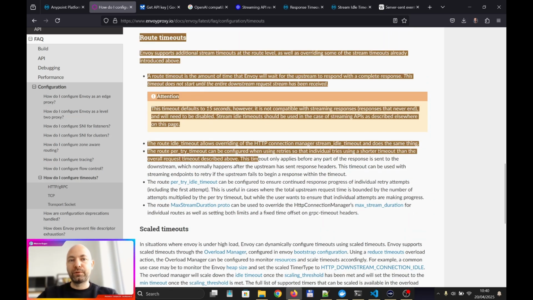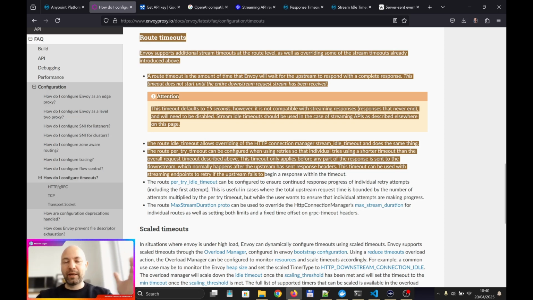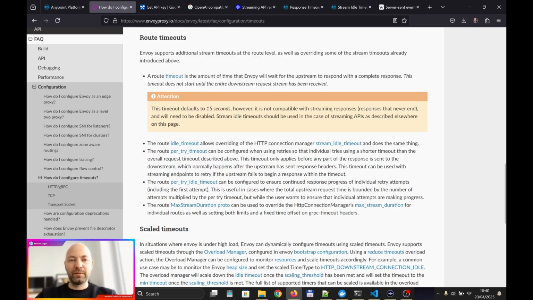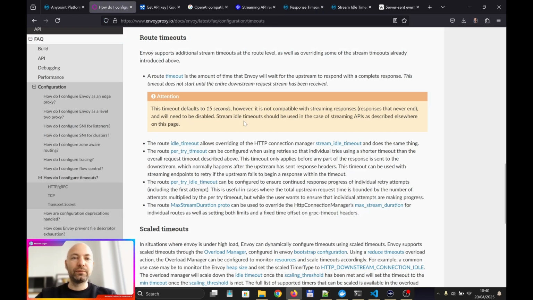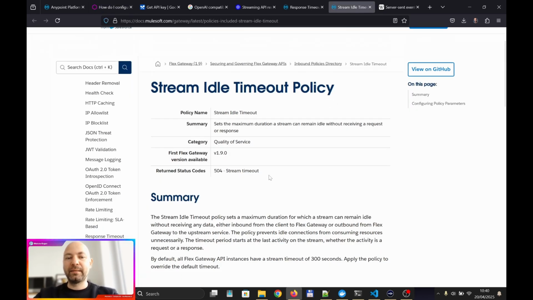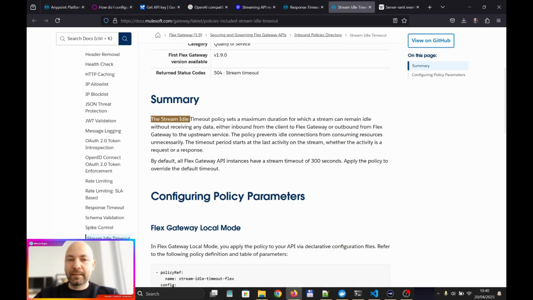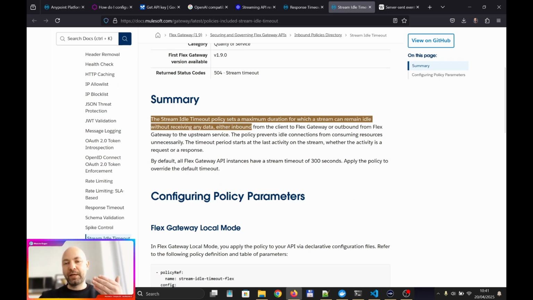There is also a root timeout, which is the overall timeout. And I think this is what actually is being used for the response. I might be mistaken here, but I think what the response timeout in Flex Gateway is what Envoy is calling root timeout. And hence there was this limitation of 15 seconds. So now you can increase it, right? And a stream idle timeout, as we can see, is the maximum duration for which a stream can remain idle, meaning the chunks which are being sent from the server to the client.